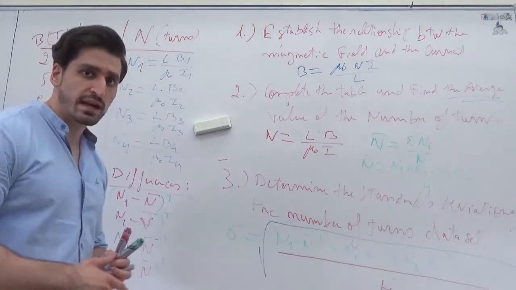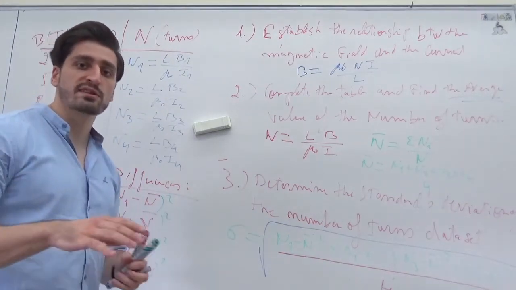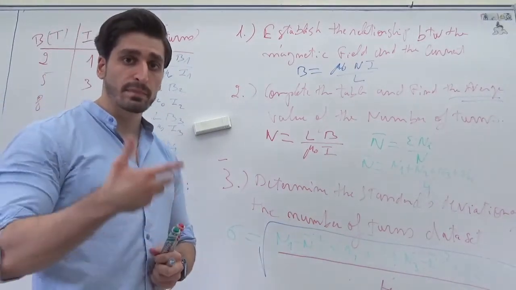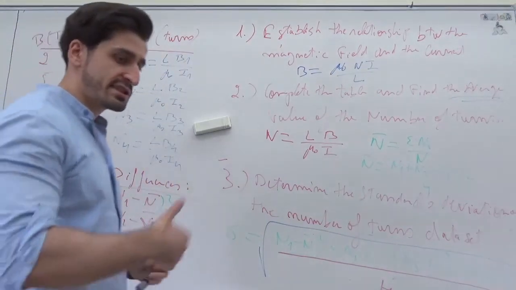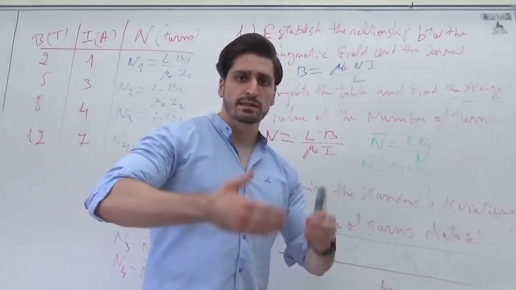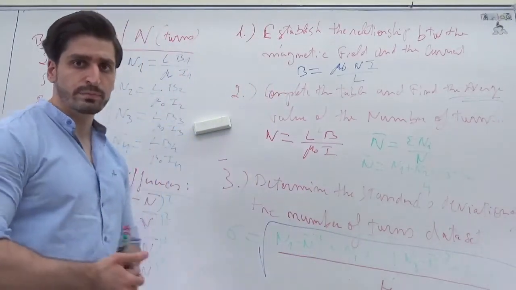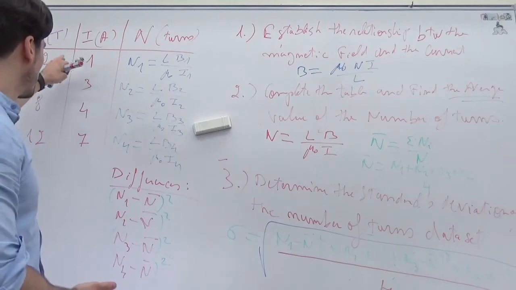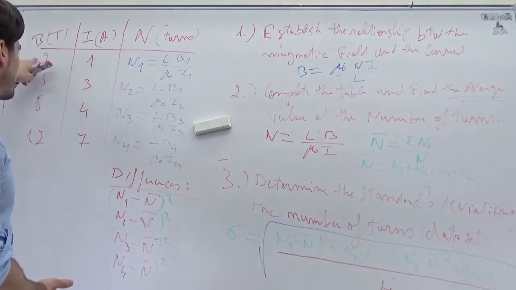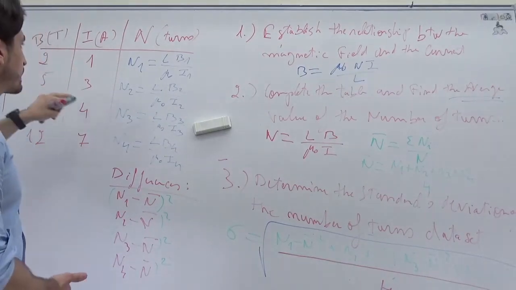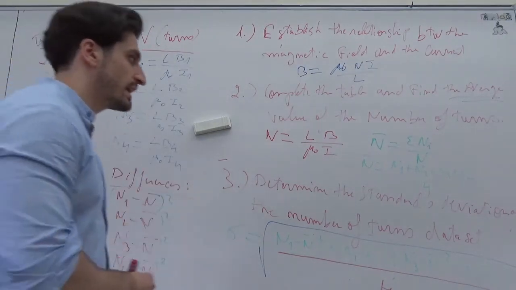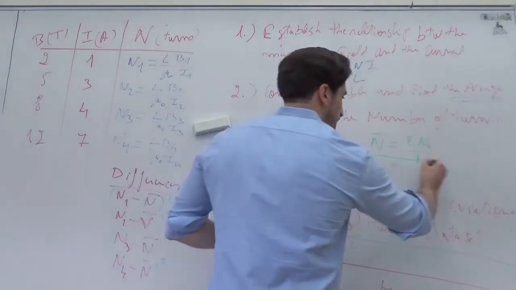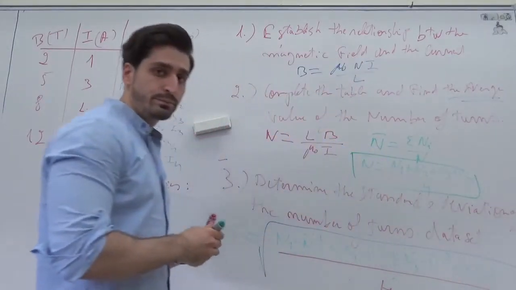But the standard deviation is not going to comment on the precision of your result, meaning that if you were to tweak the conditions of that experiment, let's say if you were to eliminate the systematic errors completely, in that case, each value obtained for the magnetic field is going to change, and therefore each value of the number of turns is going to change, and as a result of that, the average value over here is going to change as well.